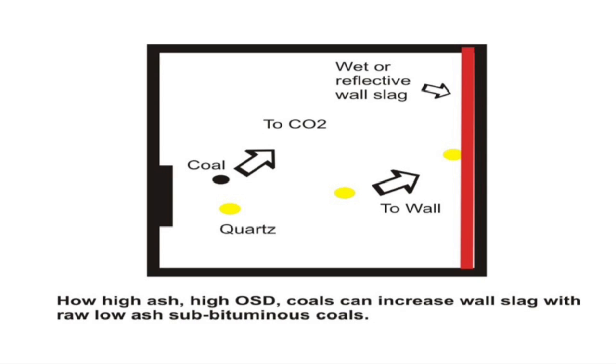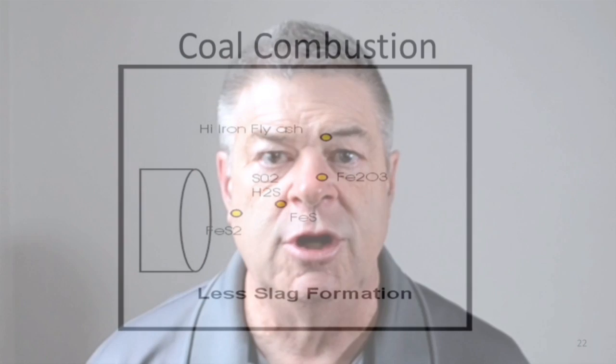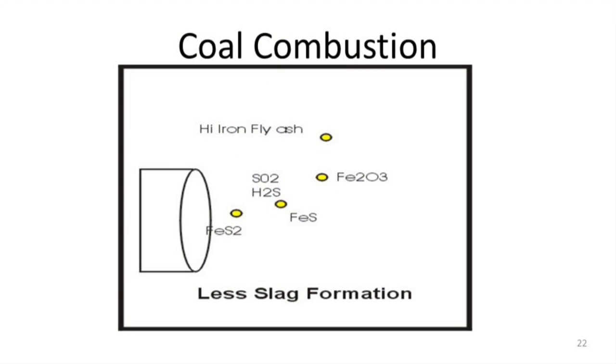And then when we have that out-of-seam dilution or that rock type material come in, particularly like silicates or quartz, they don't grind up very well because they're hard in nature. And then, not unlike the pyrite, they go in the direction that they're pointed from the burner and potentially impact wet slag on the walls, in which case you get a big rapid buildup of slag on the walls, which could fall down and make a problem down in the lower furnace. So what I really wanted you to do is try to grind the mineral matter fine so that you can end up with just dry fly ash leaving the boiler rather than wet slags on the walls.